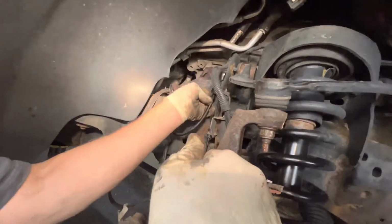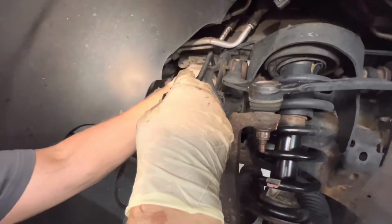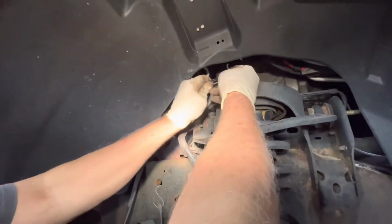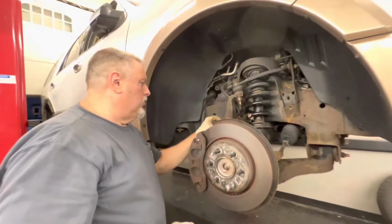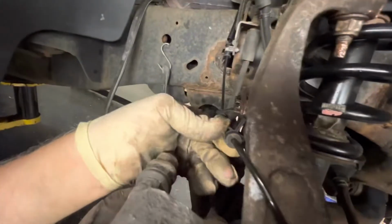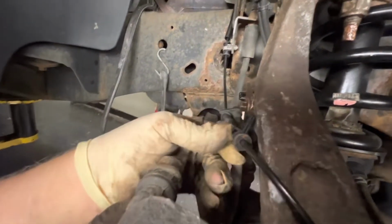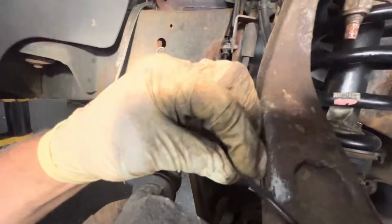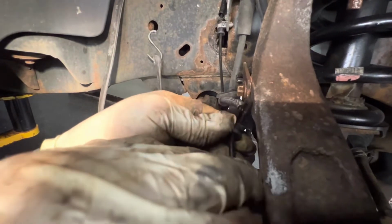So this bolt that goes over into the caliper is only going to go on into the spindle, only goes one way. And we'll plug this into here. And we stick this up here, and we tuck that back through. Okay, and that's the way that's supposed to fit. Now, this last bolt, this thing is only going to fit one way. So it goes in like this, it lines up with the bolt, and you can't flip it over. You can't go the other way because there ain't enough slack in the thing. So it's going to fit just like this.